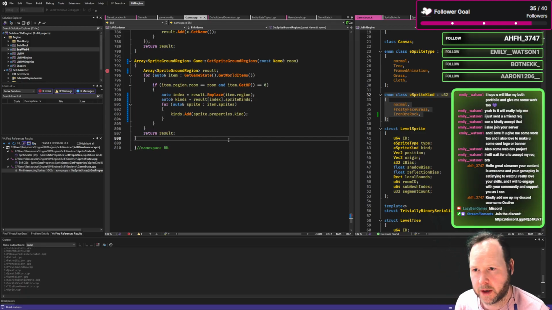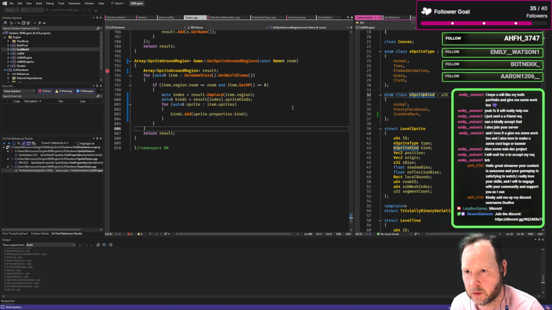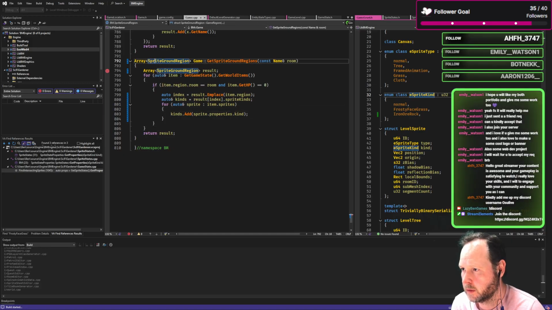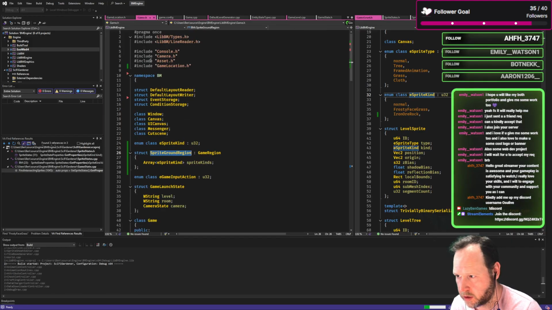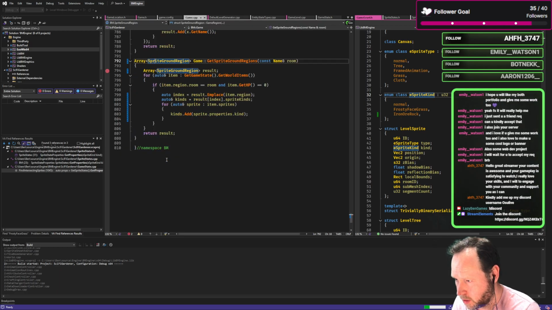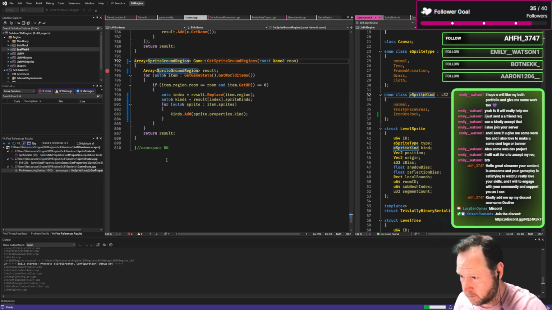We basically want the game level to know about these sprite ground regions so it can not draw them if we've made one.